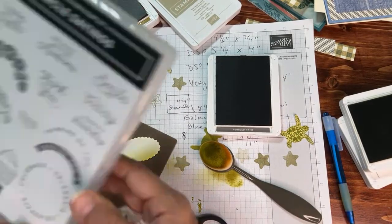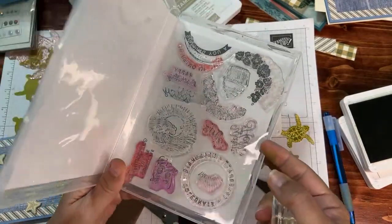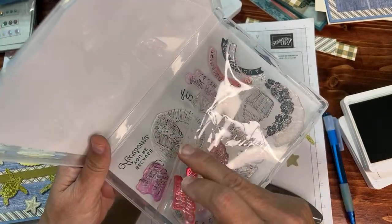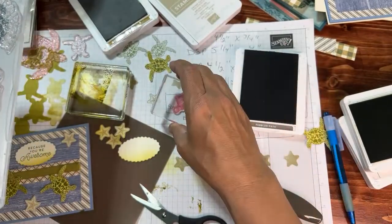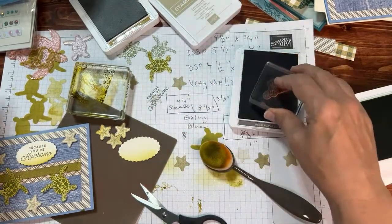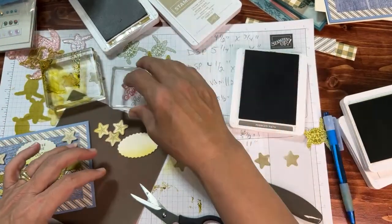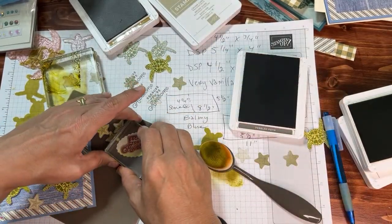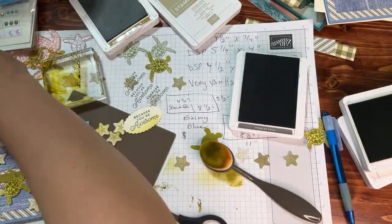And as I mentioned, the sentiments are from Circle Sayings. You can get everything I'm showing you. Every single thing I'm showing you is not from the holiday catalog. It's from the annual catalog, meaning it's all available right now at my Stampin' Up! Store. I'm just stamping over here first. So go ahead and get it if you like anything you're seeing here. Okay? Because You're Awesome. All right, so that's how to make that.